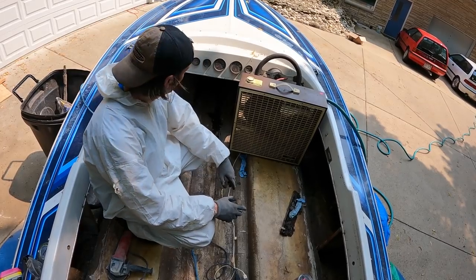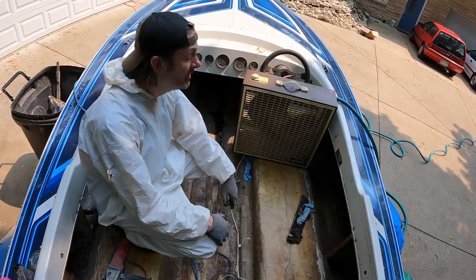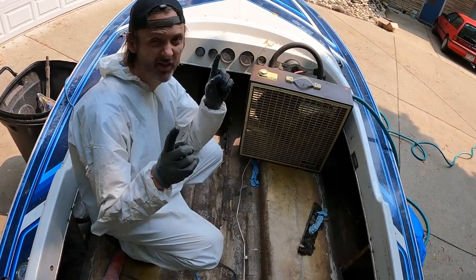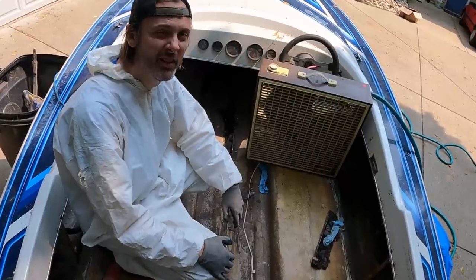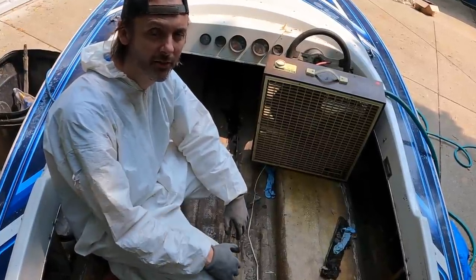All right, so this part's going to suck. I hate cutting fiberglass up in the front of a boat. It's so hard to see anything, and it's usually really hot. So I've been putting it off. There's like this much stringer left up there, and I didn't tell you guys because I really didn't want to do it. But at this stage, I need to clean the whole interior of the boat, and that's got to go, so I left it for last.